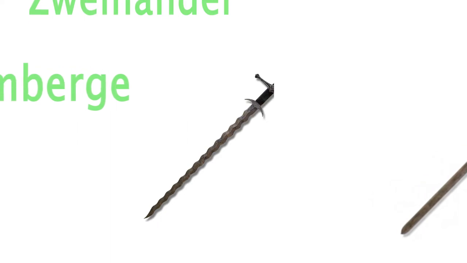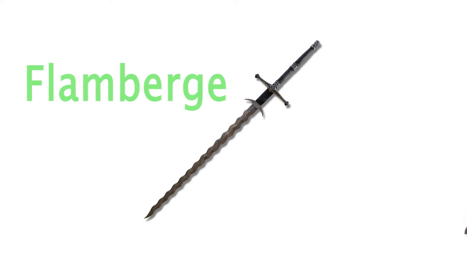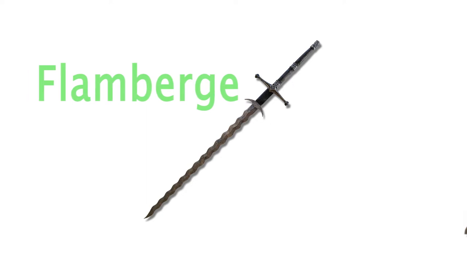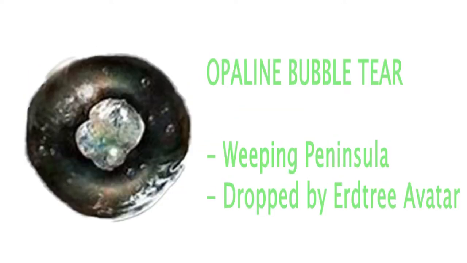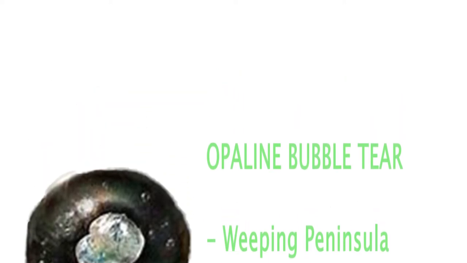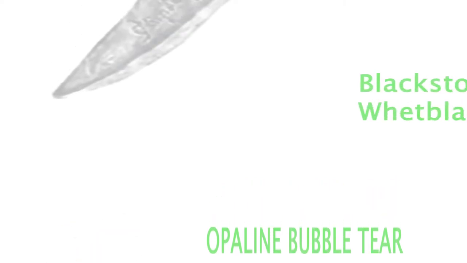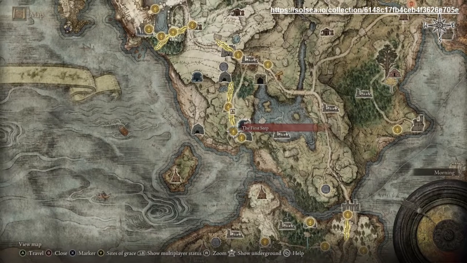And then the Flamberge is the second one you can slay a god with. This one is more of a dexterity build. Quick attacks, and the Opaline Bubble Tear from Weeping Peninsula, dropped by the Erdtree Avatar, is key. Really helps, so I wanted to throw it in there. Not as key as the Blackstone Whetblade in Nokron, naturally after defeating Radahn. It stacks the Bloodloss, and that and the Ashes of War steal the show.